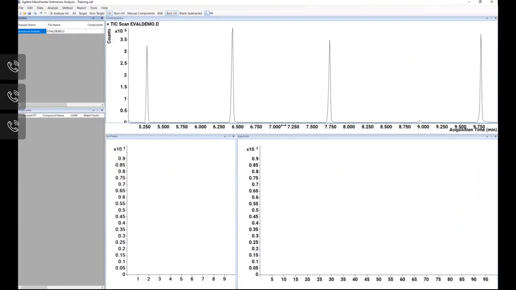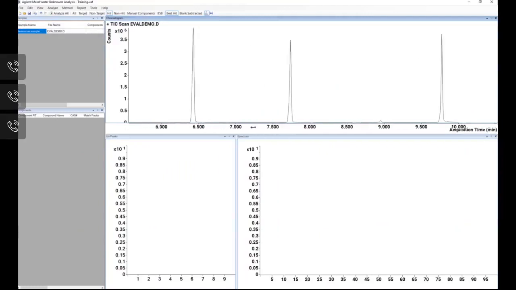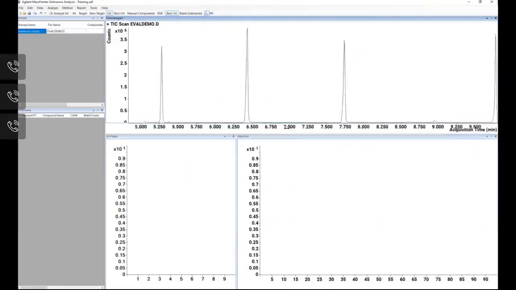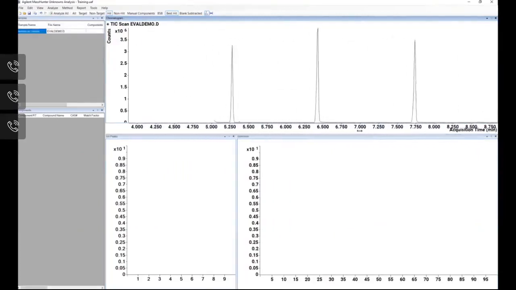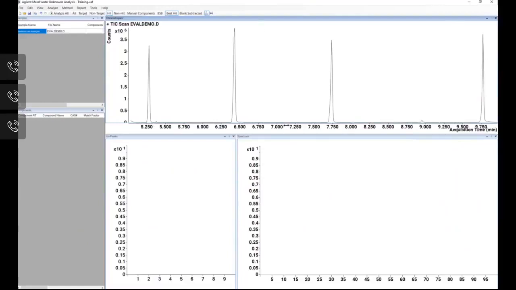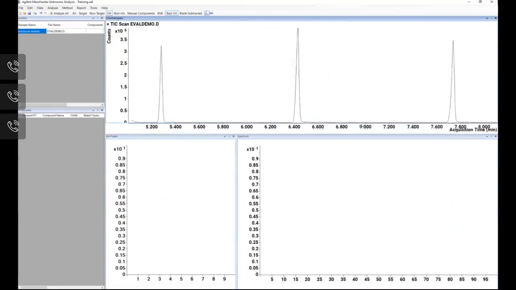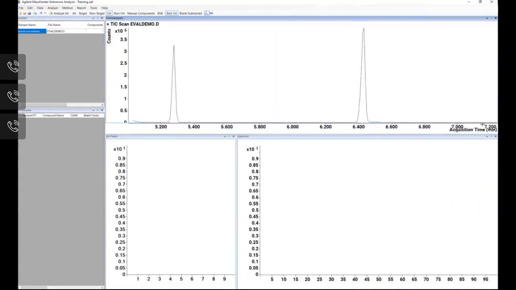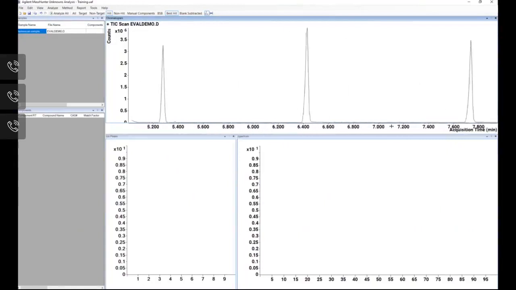What that means is my cursor has gone into a different mode. If I left click and hold my mouse button down, it locks the x-axis and moves the x-axis around. If I do the same thing and right click and hold down my mouse button, I can change and expand or shorten the x-axis.